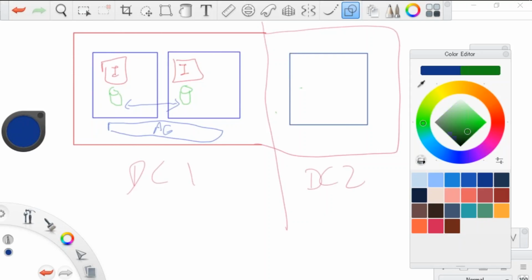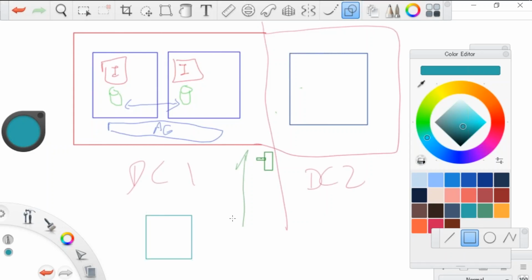Again, this is all part of the same Windows Server failover cluster, meaning I've also got like AD over here, AD over here, and it's all part of the same domain.